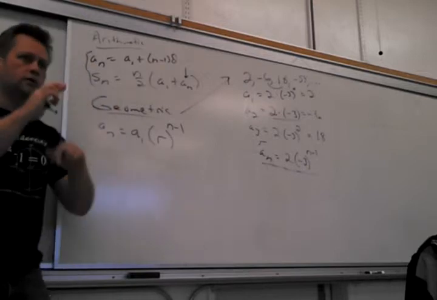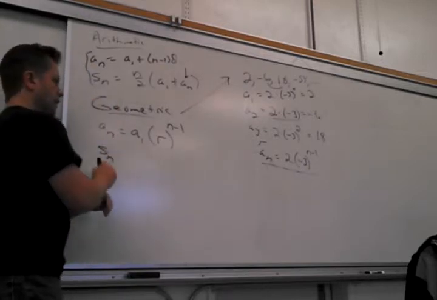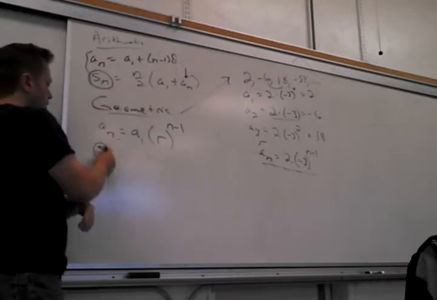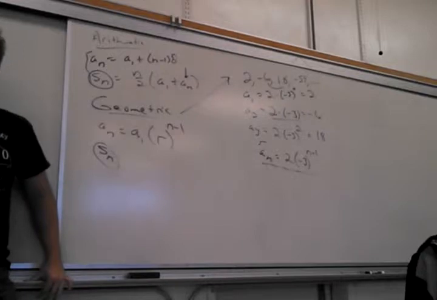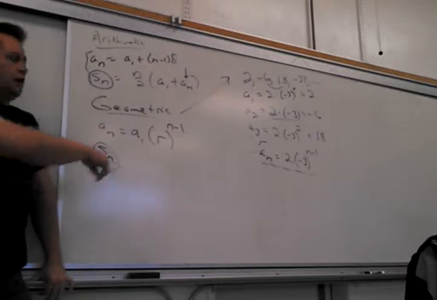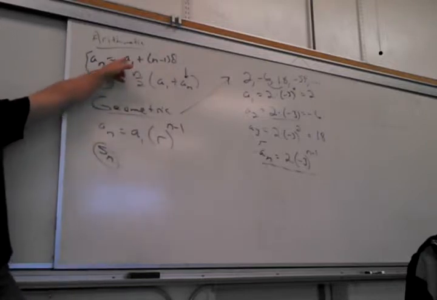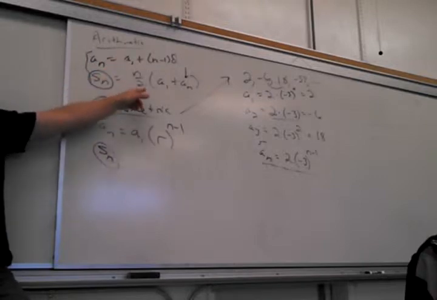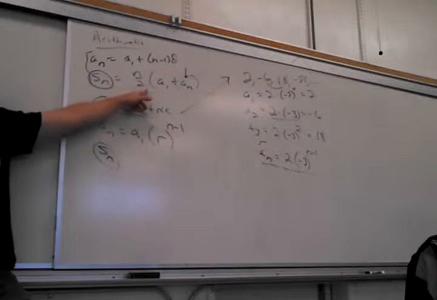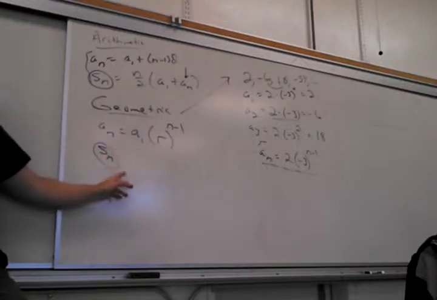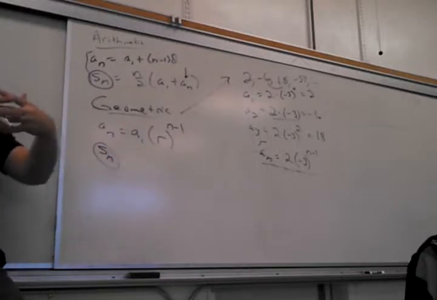So here's the freaky part. I want to figure out what Sn is. Now why do you think this is so simple when the geometric one is not going to be anywhere near simple? Because what does S mean again? The sum. And what is this sequence based on up here? Addition. So summing a bunch of additions should have been simple, and it was. In fact, supposedly, little 9-year-old Gauss did it so quickly. Show off. And this one is based on multiplication, so adding a bunch of multiplications is not going to be easy, because we know they don't play well together.